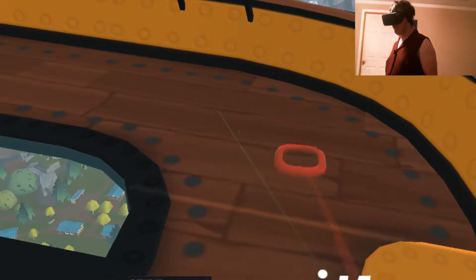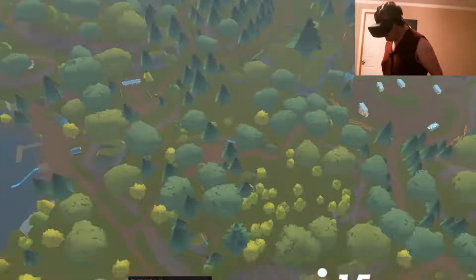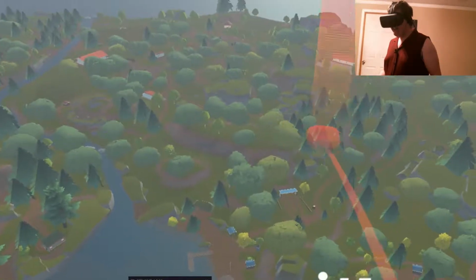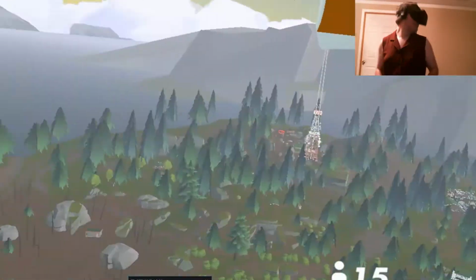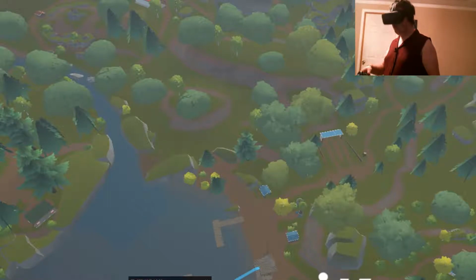How do I jump? Here, I'm dropping here, boys. Oh, no! What the hell? Oh, no! Oh, no! No! Oh, God. Oh, okay. This is a lot less dangerous than I thought it would be. Oh, shit! Oh, lag.